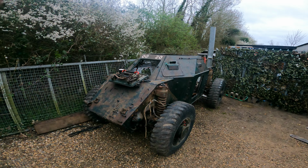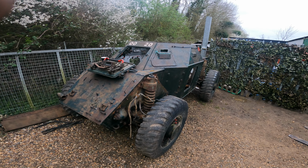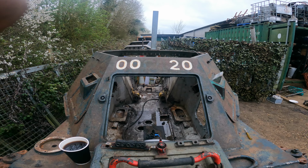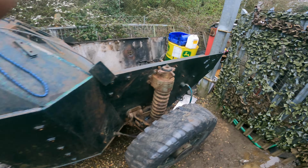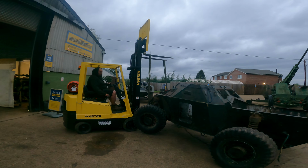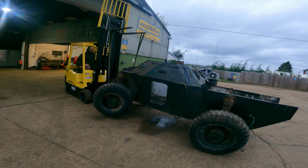So this is our MK2 ferret. OOCC20 is her reg. It's a little off, but that is what it is. And she's currently not far from a bare hull. The plan with this one is obviously get it running, and she's hopefully going to be one of the shiniest ferrets out there. Picked it up on the front. We might have gotten the forklift stuck and had to pull it out with the big wheeler, but that's a video for another time, maybe.